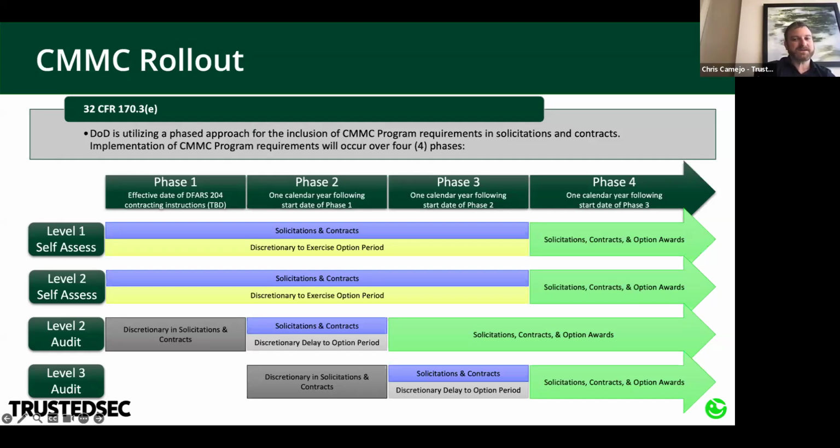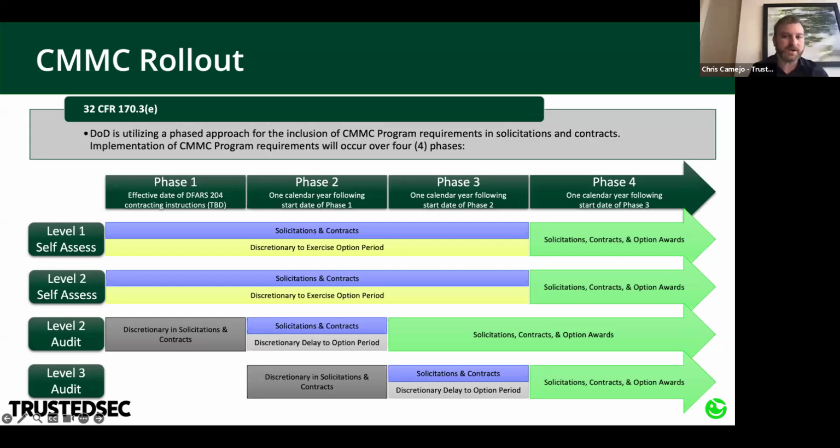The missing piece of the CMMC program is that updated DFARS 7021 contract clause that requires CMMC certifications and the contracting instructions that tell DoD personnel to put the CMMC clause in contracts. So effectively, CMMC exists, but is just not being put in contracts yet.